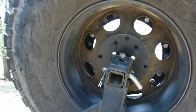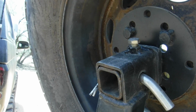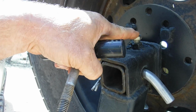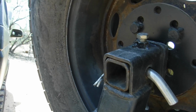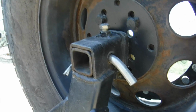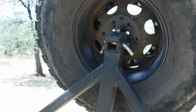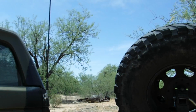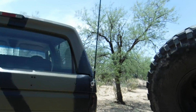Oh my gosh. What I also did is I made the tire removable out of the receiver hitch in here, and then I just used this bolt to keep it snug so it doesn't shake too much while I'm driving down the road. But now if I want to change the tire, just loosen up the nut, pull the pin, and I slide the whole thing off. I'm not trying to line up all the bolt holes, especially if I'm by myself. If I got a buddy, that's no big deal, but by myself, that's a big deal.